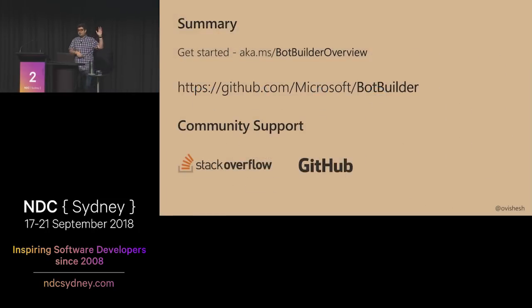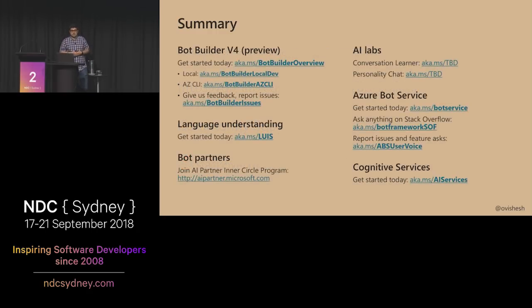All the information is online. Everything's open source. Just search for Bot Framework GitHub on any search engine of choice, and you'll find a ton of information about it. Since we're going GA pretty soon with V4, you'll find all brand new samples and documentation coming to life next week or before the end of the month. So keep an eye out for that.